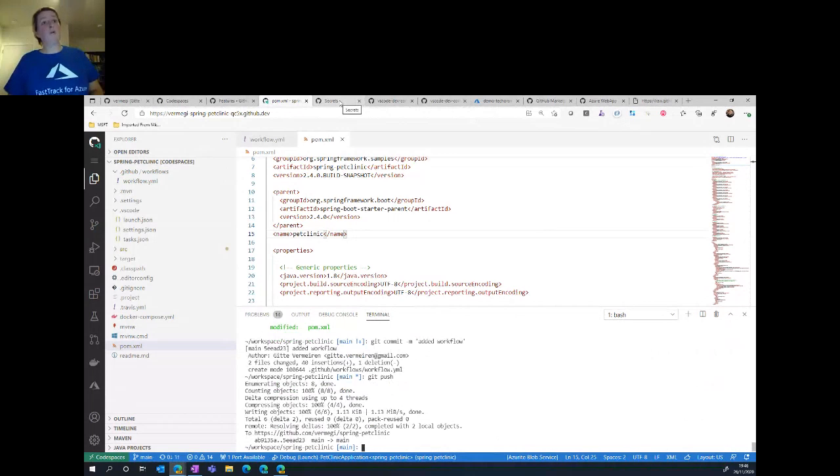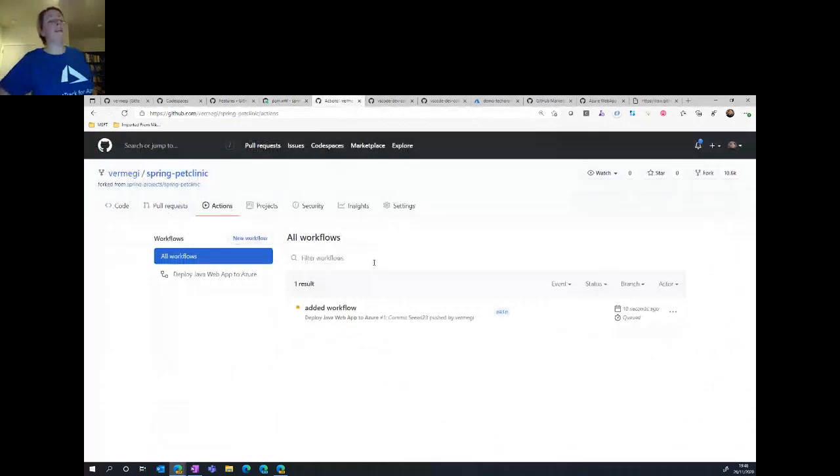If I go now to the Actions tab of my GitHub Actions, you will see there that it immediately already picked up the fact that I have this new workflow file and it started running it. So on my screen, it's now running for 21 seconds, and I can open this one, the edit workflow.